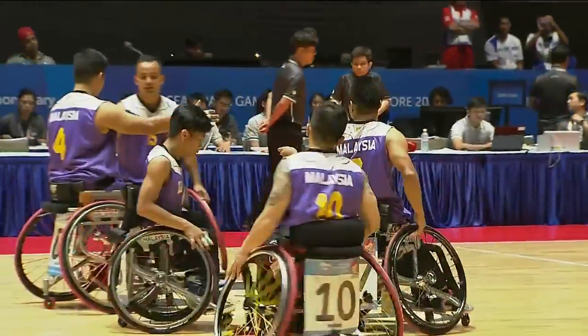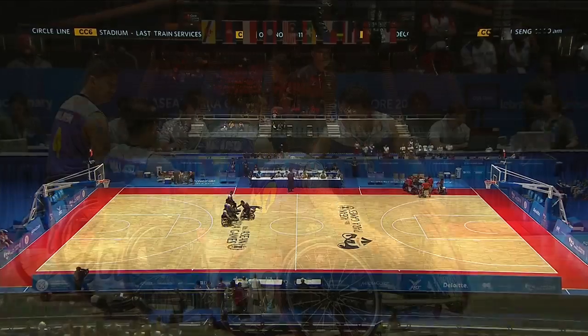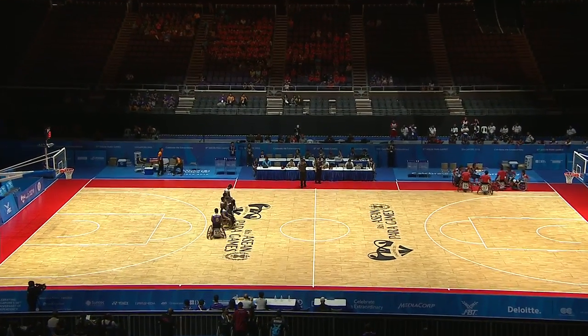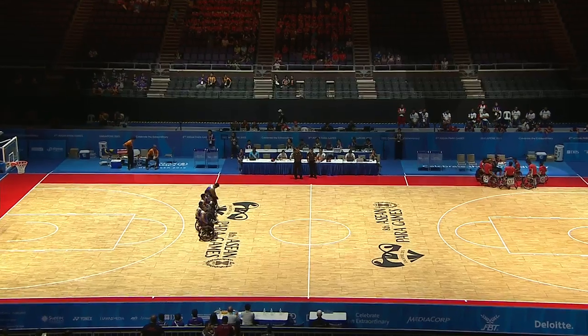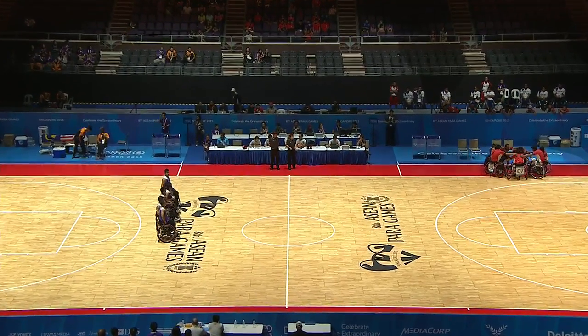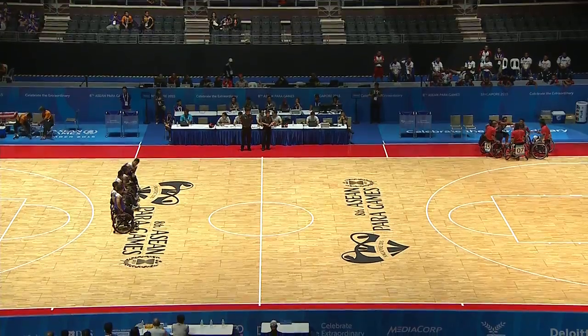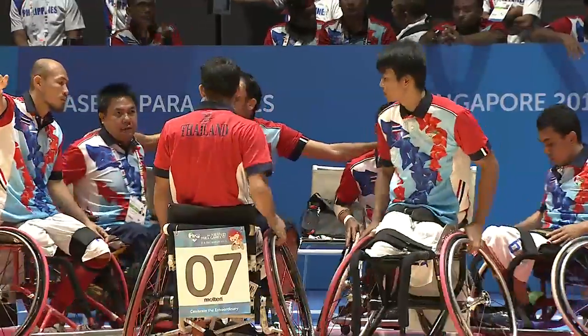So very strong starting lineups for both teams. Remember, this is 3 on 3, but the difference here is we're not playing it on a single side of the court. No, we're using the entire court. There will be 2 halves of 7 minutes each, with 2 minutes at halftime. 18 seconds on the shot clock.